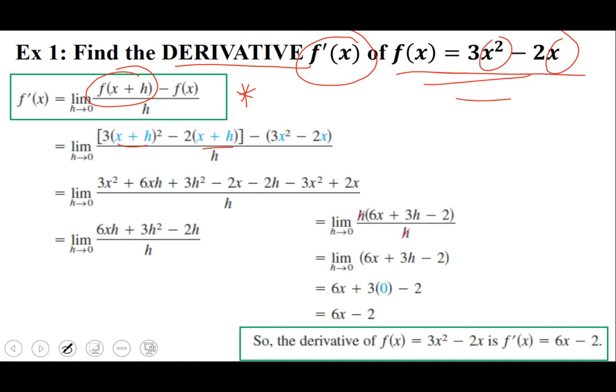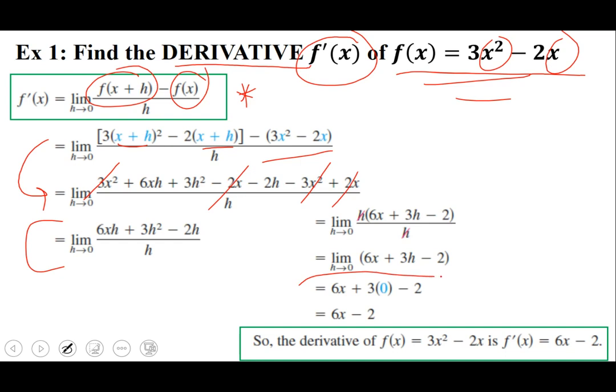Then you're going to subtract the whole f of x function. Don't forget to use parentheses and distribute the minus. This step is just algebra. You're going to do the FOIL. You're going to distribute. As we've seen time and time again, so much amazing cancellation should happen. All the x terms should cancel. Any constant terms would cancel. And you're just going to be left with the numerator terms having h and then an h in the denominator. You're then going to be able to reduce that h.